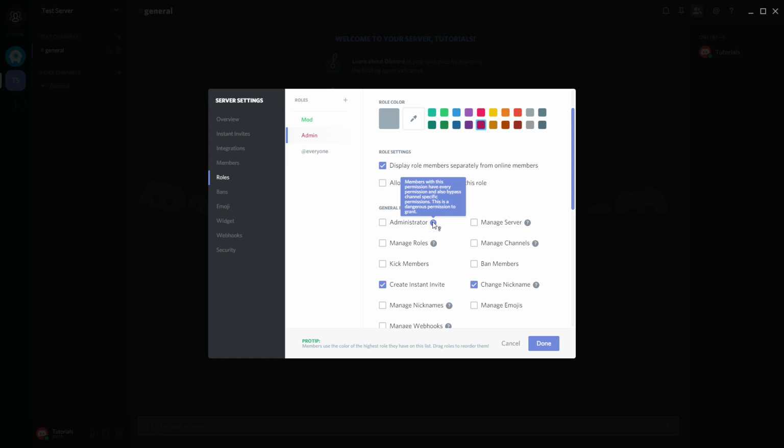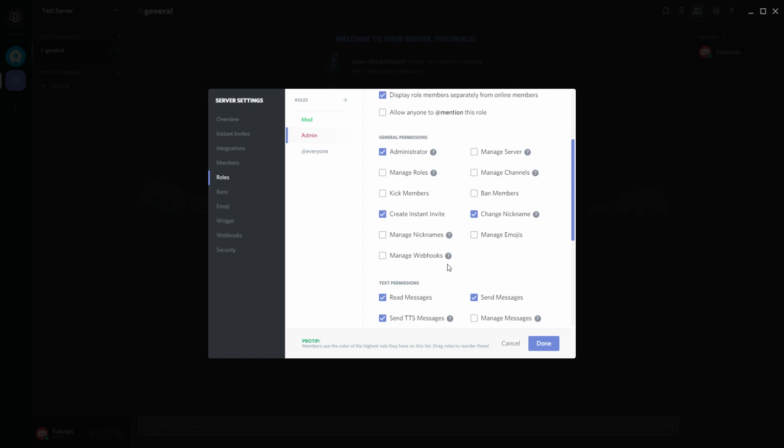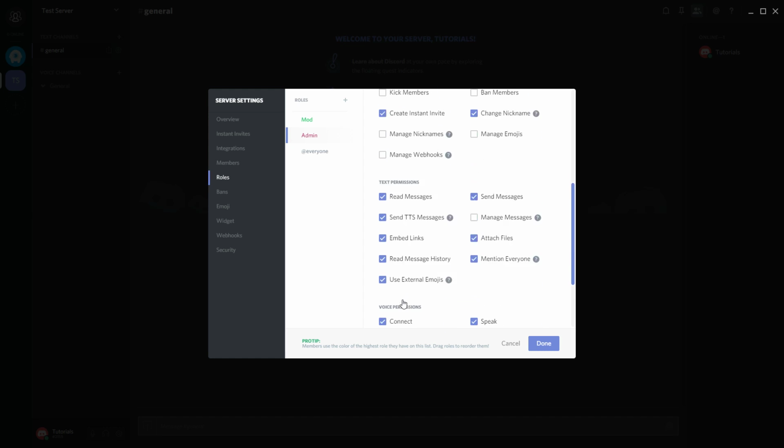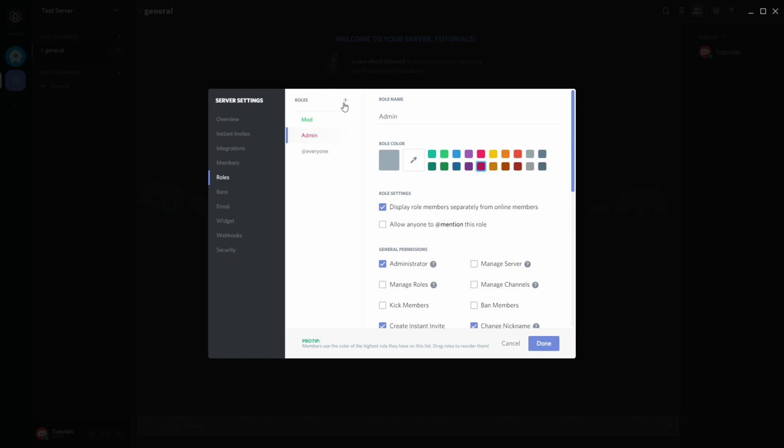But I plan on giving this role to, let's say, a really close friend of mine who wants to run the server with me, and I want to be able to manage things while I'm away. So I'm actually going to just click this, which pretty much makes every other button here not important after I do that. And the last role I'm going to create is just a generic role to identify a group of people in the server. Let's say some buddies of mine.